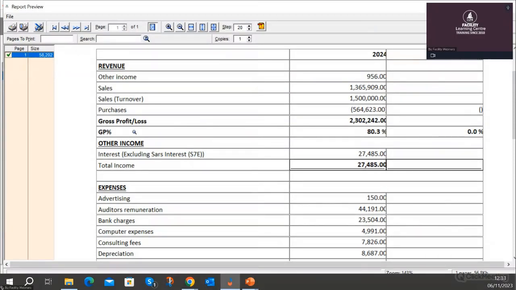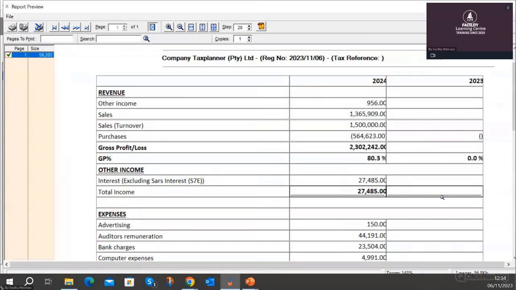profit versus total sales. And you will see on there as well, it does have a comparative figure, so you can actually look at like-for-like comparisons year on year to see what your target GP is doing, what your sales were year on year. And later on, we're going to have another option there that actually gives you the percentage of variance between your sales. You can see growth in sales versus growth in cost of sales.